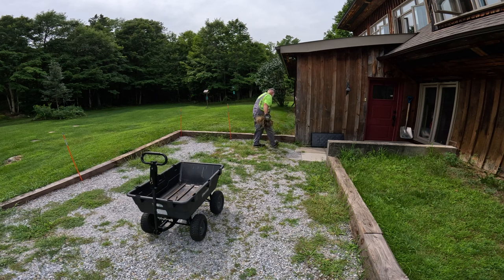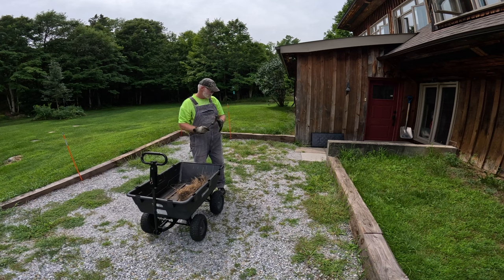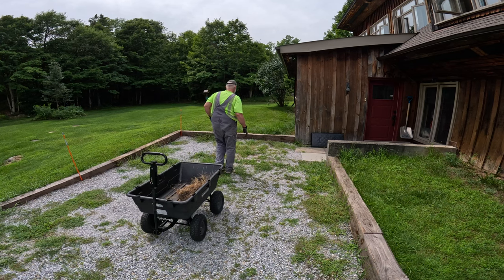I did really let this get away on me. I shouldn't have let this happen. My gravel driveway looks more like a lawn. So I'm going to take out all the bigger clumps and that type of thing and clean up along the curbs. And then I'm going to use Roundup to finish this off.